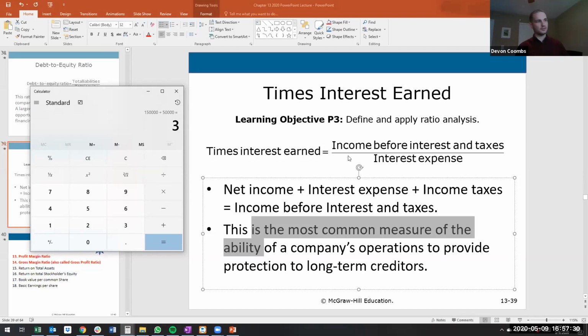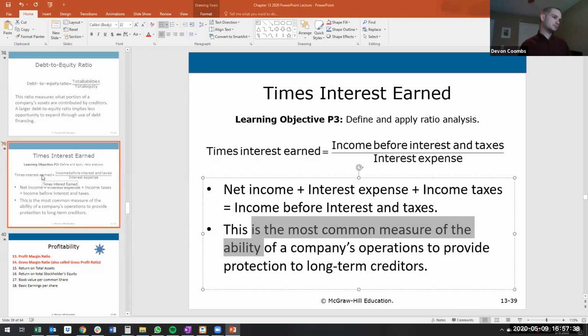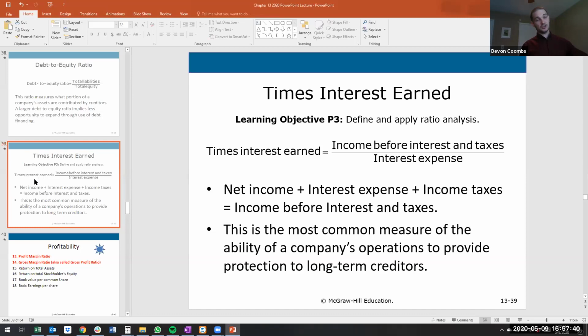Same thing, a company could do this. If you get less than 1, your company is in significant trouble. It means you can't afford your interest payments. Same thing personally. You could do this with your personal finances. And if your interest expense is higher than your income, you're probably in financial jeopardy, and you would need to work with a debt consolidator at that point.